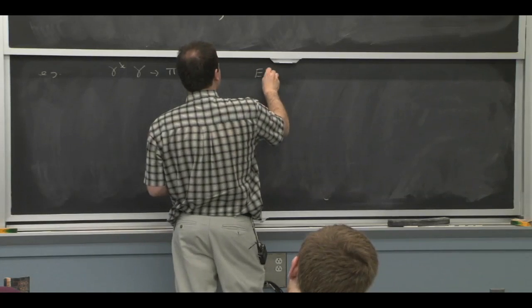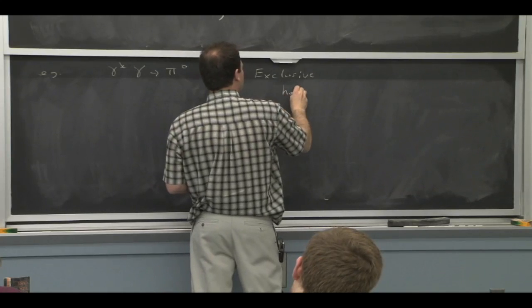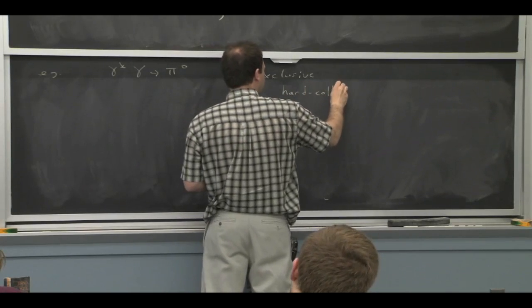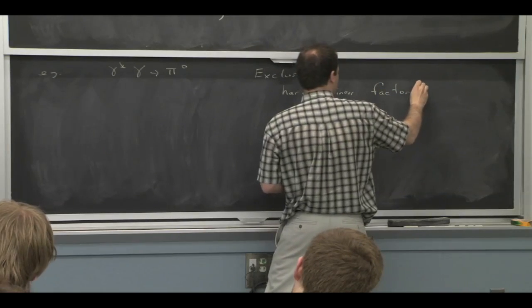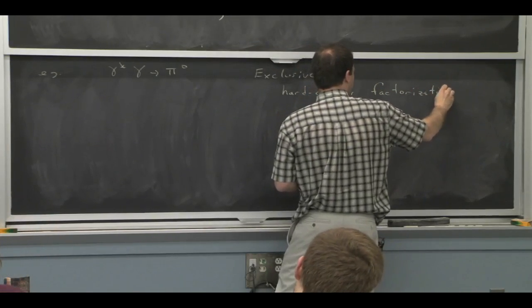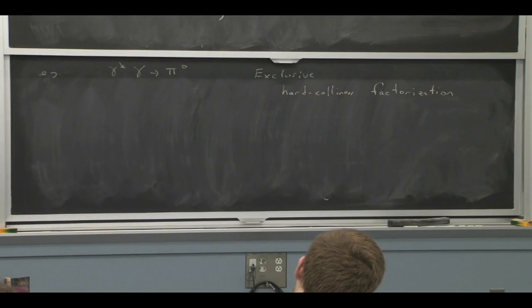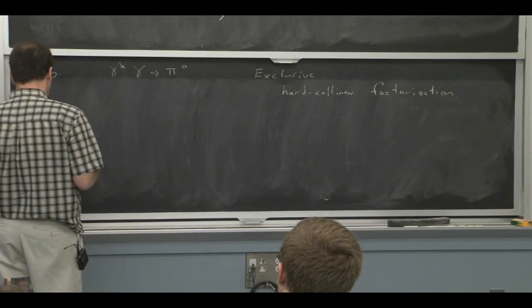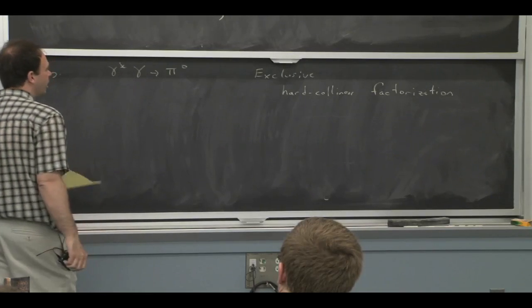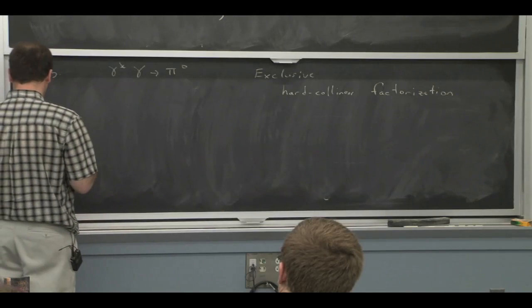So it's exclusive. It's clearly exclusive. There's a pion. And really, all that's going to come in here is kind of hard collinear factorization. So it's simple in the way that it actually is not really exploiting the full complications of SCT2. It's really just another example where we have hard modes factoring from collinear modes, but they're clearly SCT2 modes because they're going to be modes for this pion. So we're going to use, again, for this calculation, a Breit frame, which you'll see, I guess, when I write down some momenta.